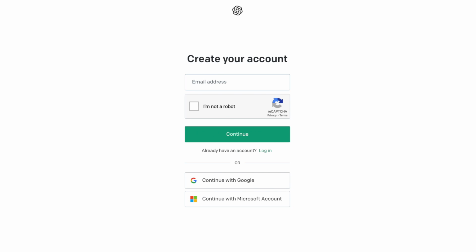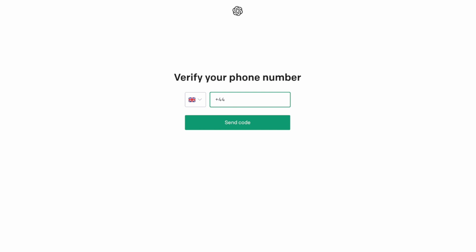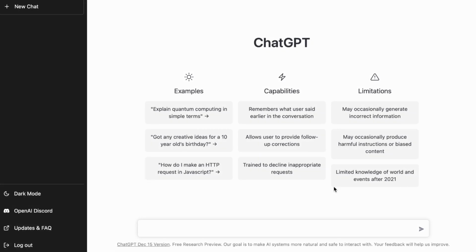When signing up and logging into your account for the first time, you will need access to your email and phone number that you have provided in order to verify who you are. After logging in, you will land on the Chat GPT homepage. On the homepage you will find examples of how the AI chatbot can work, like so. By clicking on a question or topic, the chatbot will go to work generating content on this subject area.